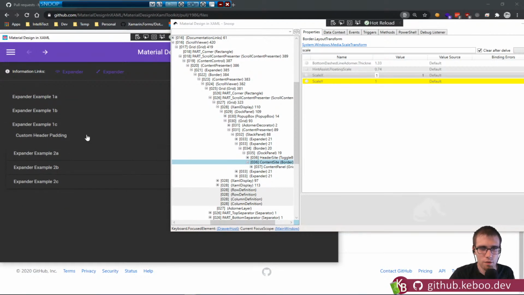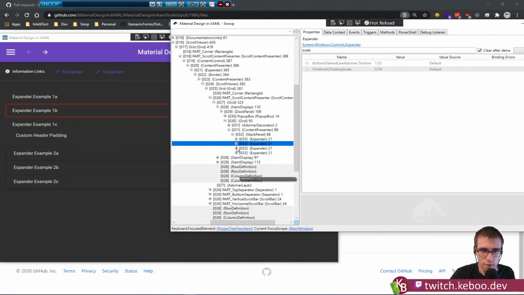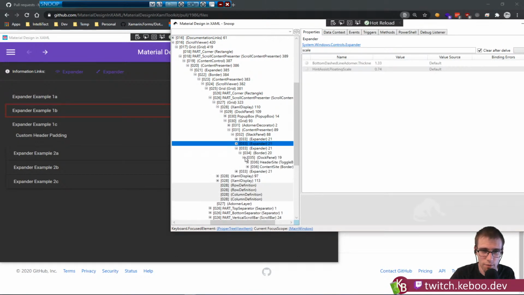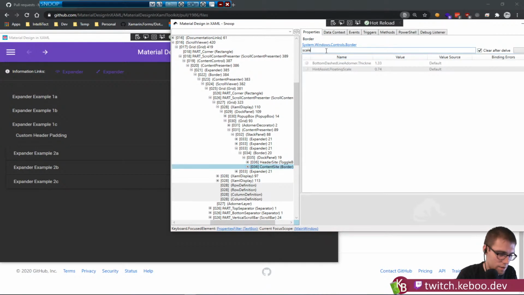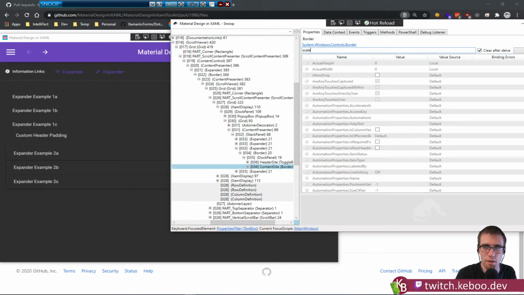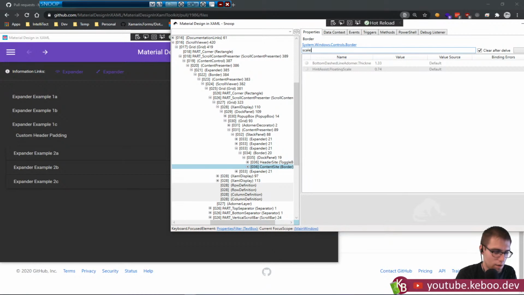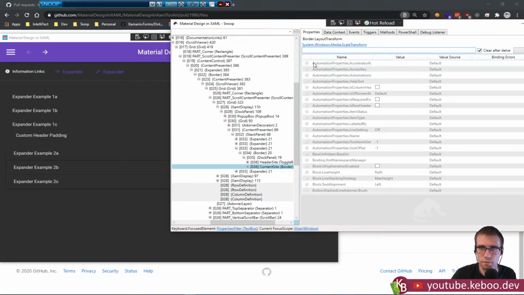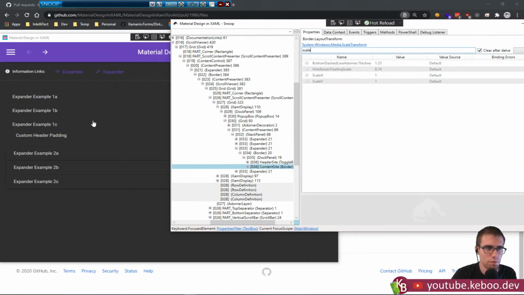Okay, so let's jump down to the next expander that we haven't touched yet and look at the same thing, right? So content site, I want to look at, let's see, layout transform. So scale, it's interesting, scale Y is already at a 1.